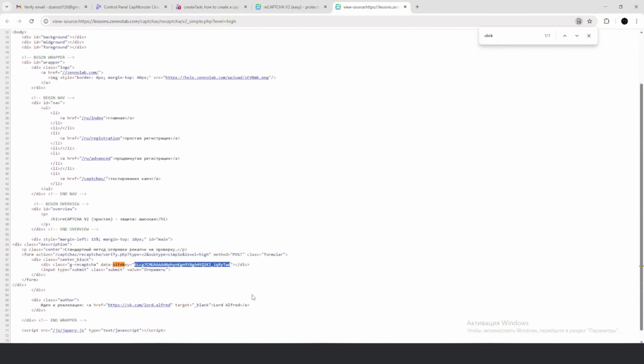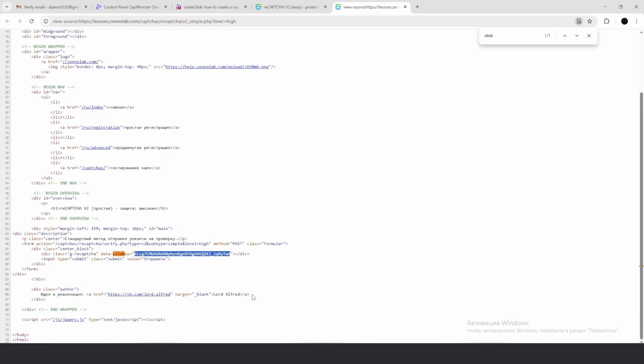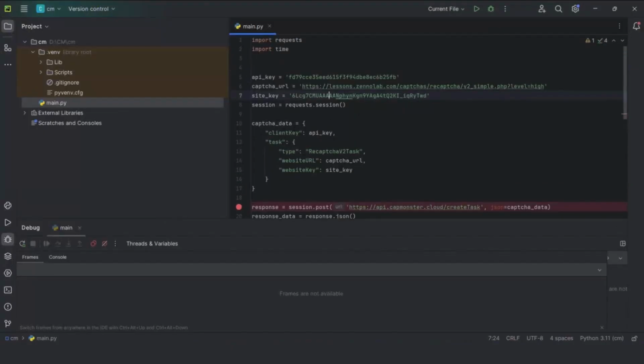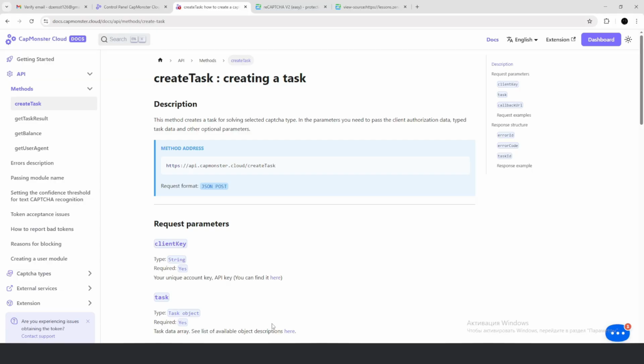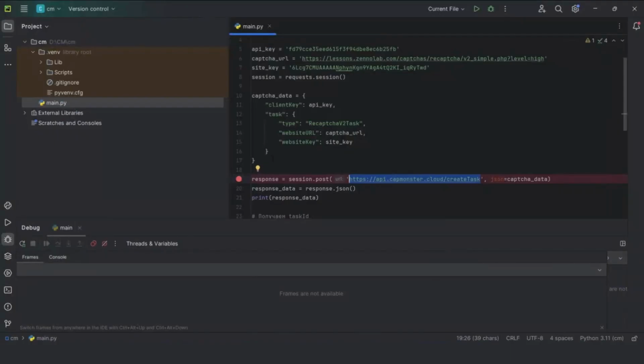I've put together a small script in Python. We'll also go over an example of making a request using Postman, but for now we're working with Python. So what exactly are we doing? We simply create a method that makes an HTTP request to the given address. Here it is. We just took it from here and copied it here. This is the link. And then we created the variable here with the parameters.